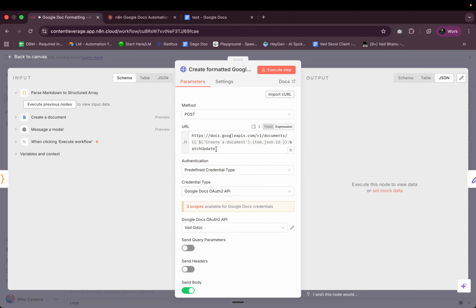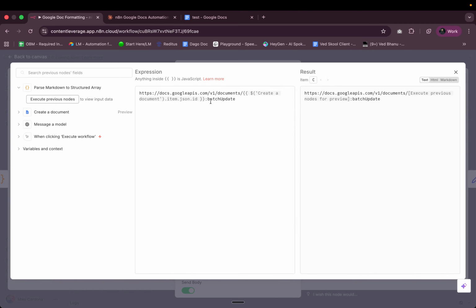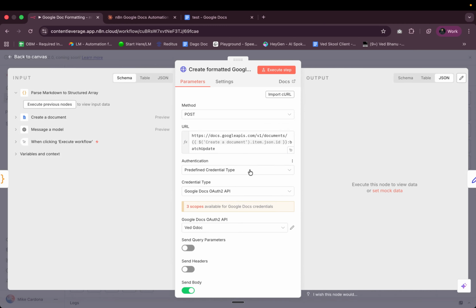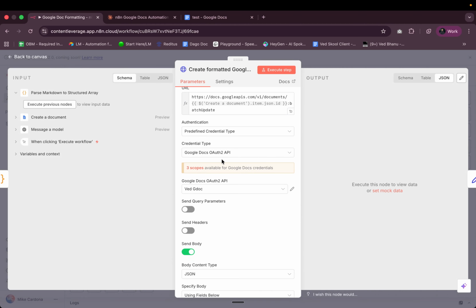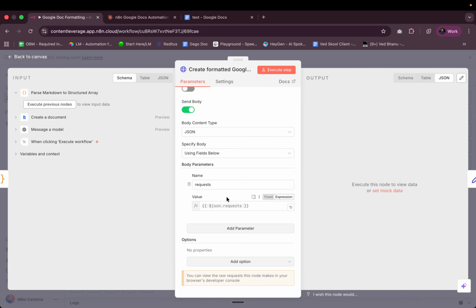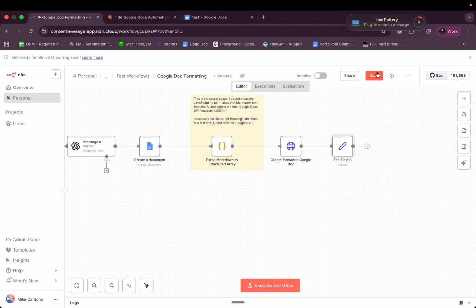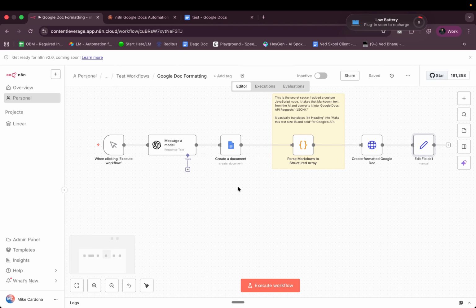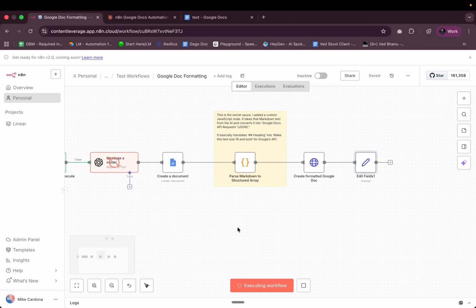We call this URL with the batch update endpoint, and we're passing the ID of the doc. Here you have to connect your credentials, and here we're passing our request. Here we get the URL. Let's save it, and now let's test the workflow and see how it looks.